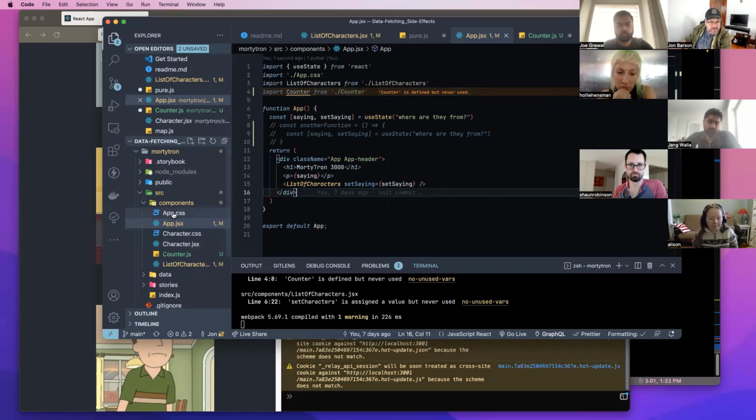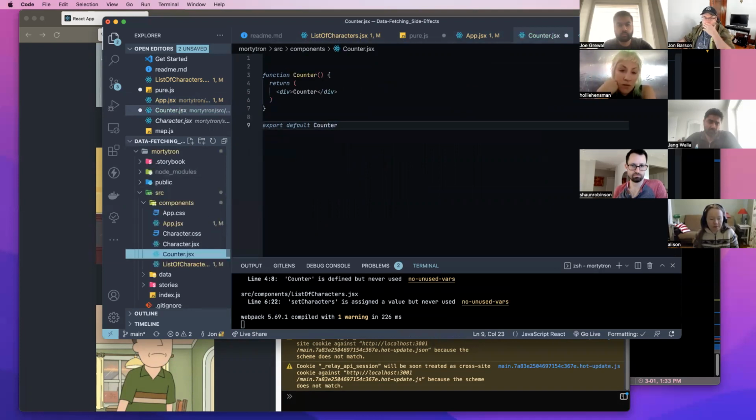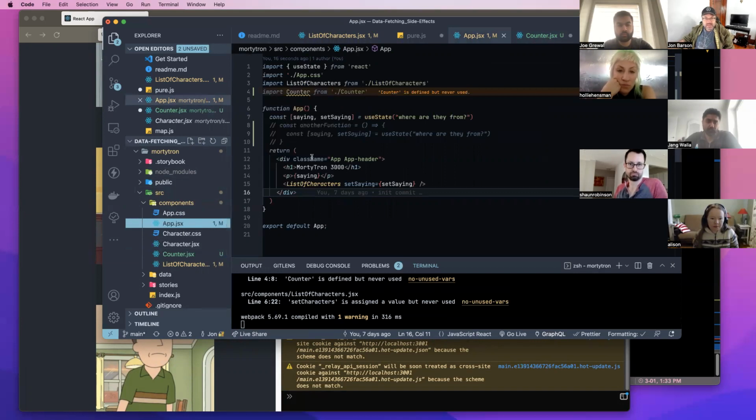Oh, and let's also just rename this to counter.jsx. Okay, super. So I now have this new component. Let's actually render it just under the title.